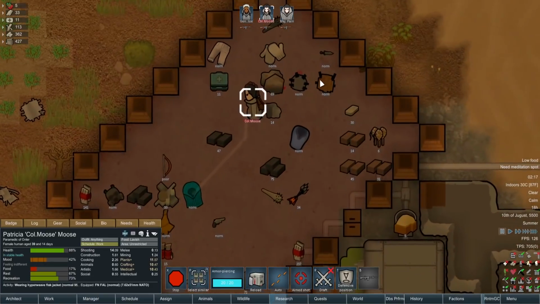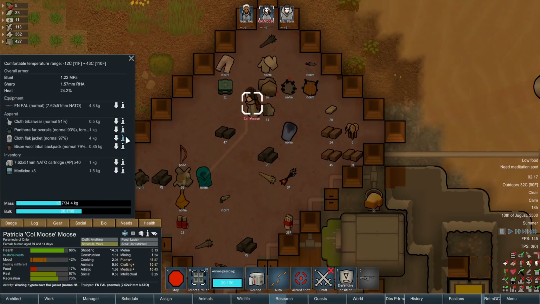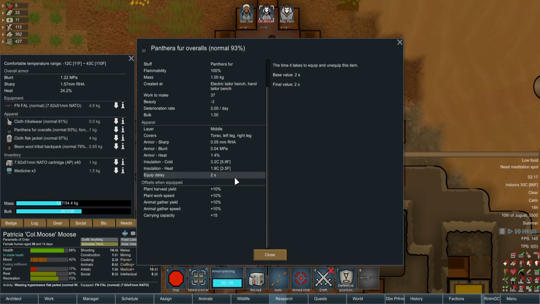We wear the overalls with the flak jacket. Oh, we have to take off the armor vest. I mean, it's like 10% extra work speed with plants. Yeah, plant harvest.